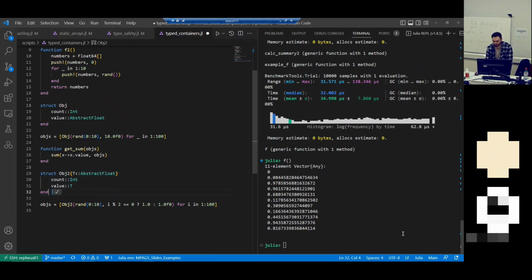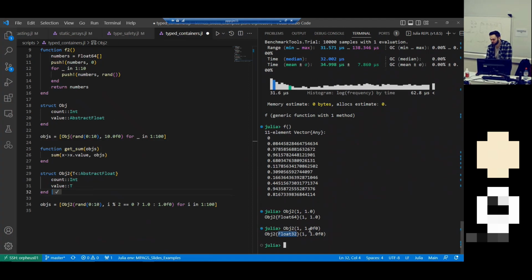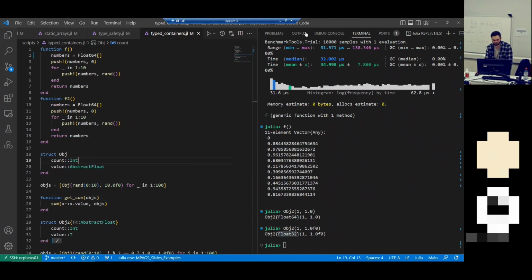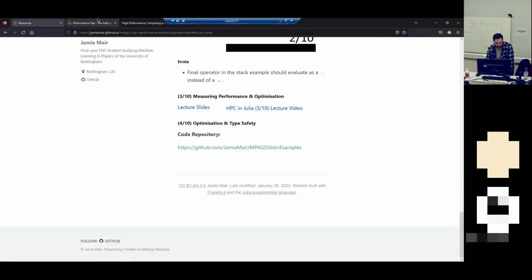So the way this works is if you say 2 and you put in like a normal float value, this float information will be in the type of the object, and so the compiler can specialize on it. Or you can pass in a different type, so this is a Float32, and that will also be in the type information there. All right, I'll leave everything there. Are there any questions on that in particular? This is just something to be careful of. Just one final thing.